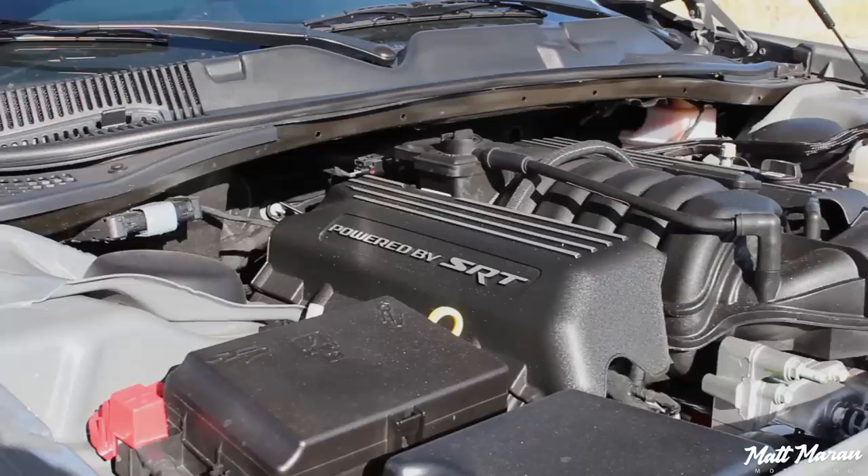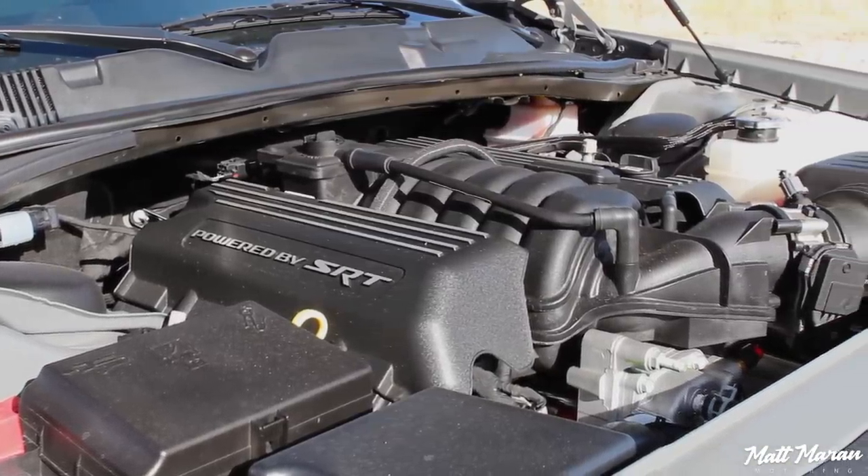One little thing I just love about the Scat Pack in particular — since you don't have any supercharger whine being naturally aspirated, you hear so much of the engine. Probably a decent amount more than you usually get with other muscle cars. The exhaust is nice and loud, a little bit droney at times, but it sounds great. I love all the engine noises — not just the growling, but little ticking sounds, all the little mechanical bits, even a tiny bit of gear whine. It's all very mechanical sounding and that enhances the old-school feeling of the Challenger. Usually you have big thick engine covers and everything's concealed so you don't hear anything. Here I love that you actually hear the engine working.